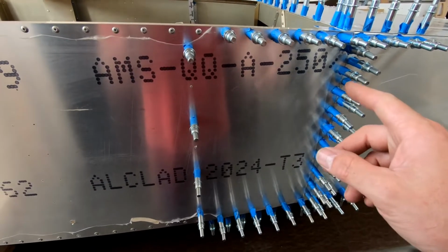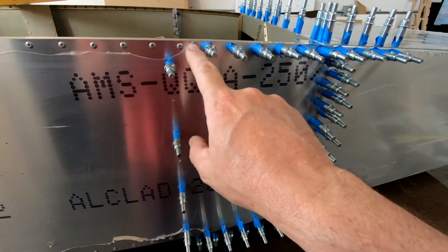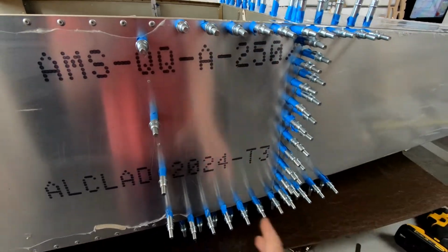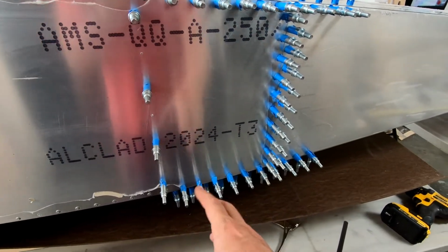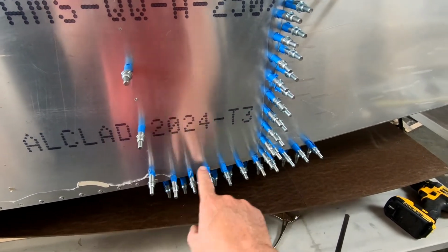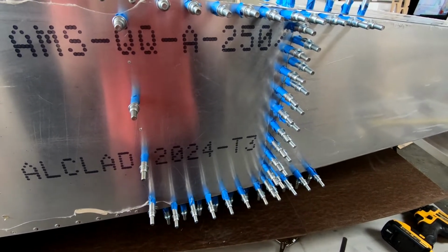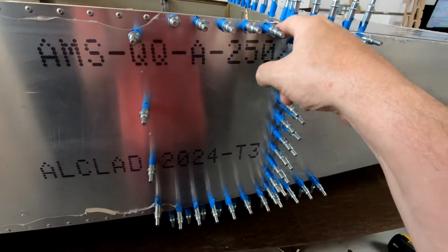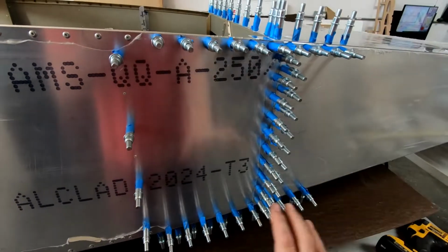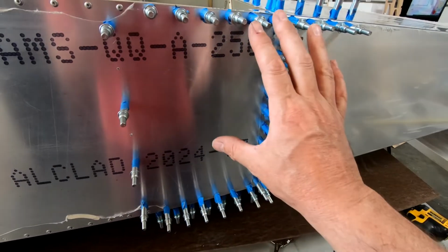It's getting near the end of the day now, so what I'm going to do is go ahead and glue these angles here between frame 6 and frame 7, since I have all this held together with the Clecos. And so what I'm going to do is glue the angles on the bottom here, bottom skin and bottom corner, the other skin on the other side on the bottom corner, and also the top corners here. I'm not going to glue anything obviously with frame 7 at this point, but I just want to keep all this together so that when I glue and pop rivet this skin on, that all of this stays in proper alignment.